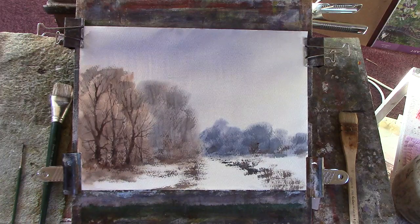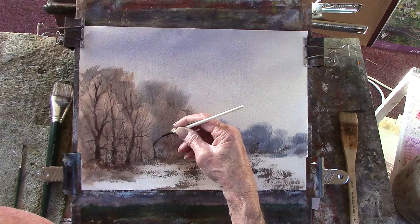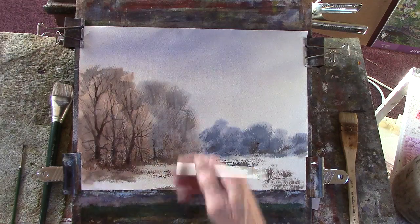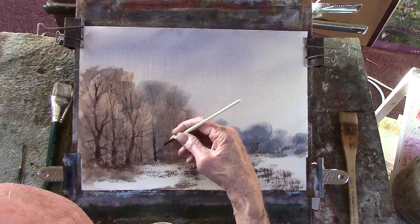Right, now we go to the bluey, more blue now. So I give a cooler colour.